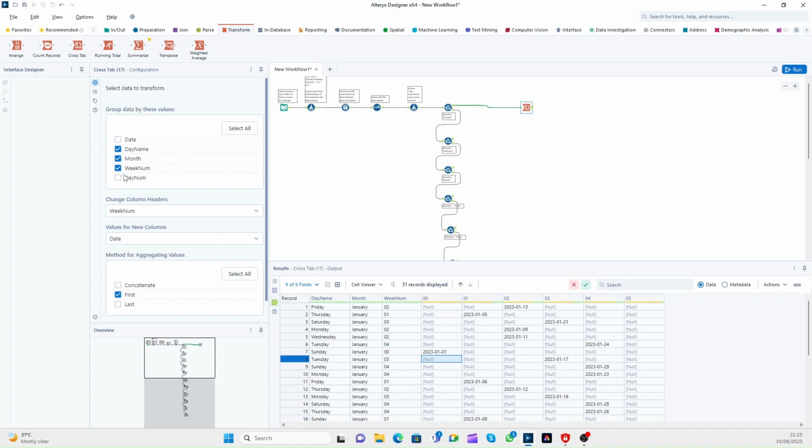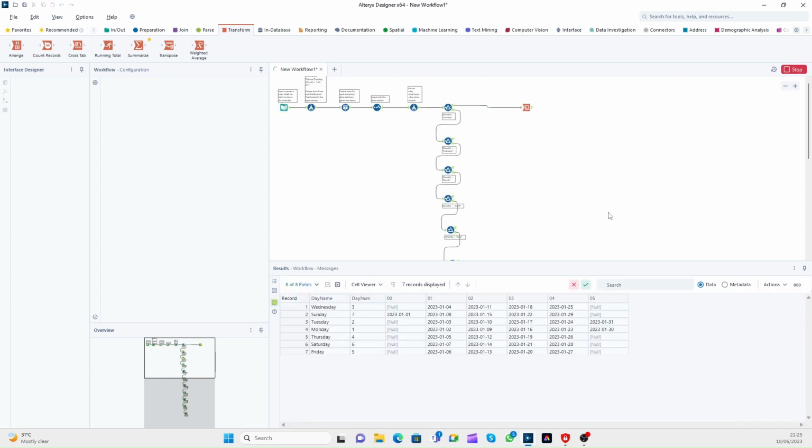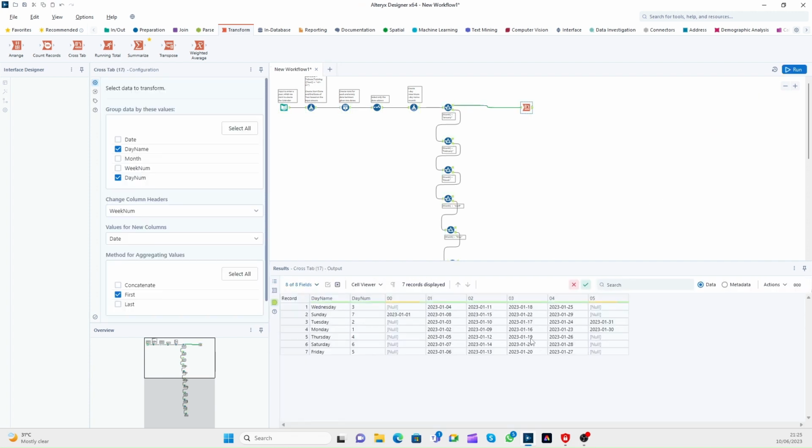It gives us the data like this: week number, day name, group by day name, right? And the day number. Change this as day name and day number. See what happens. I got the data, right? I got the day number, day name, and the dates. So my rows are the day names. My week numbers are in the column formats. My days are in the rows.